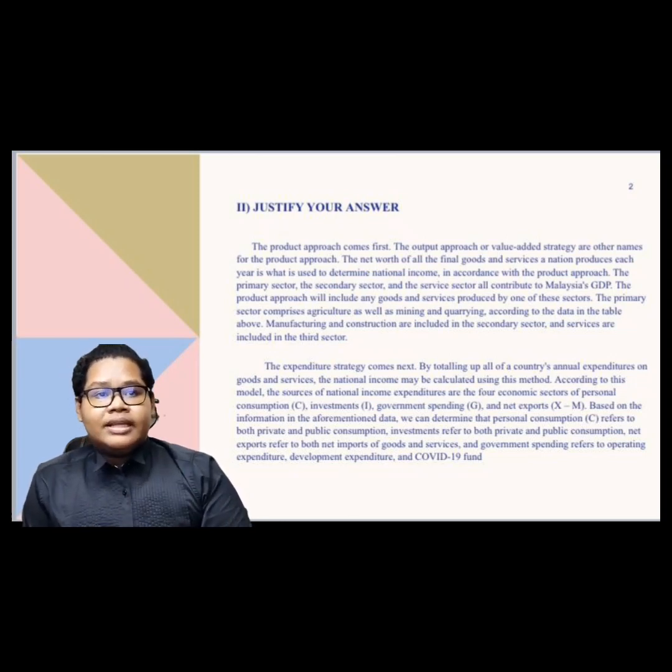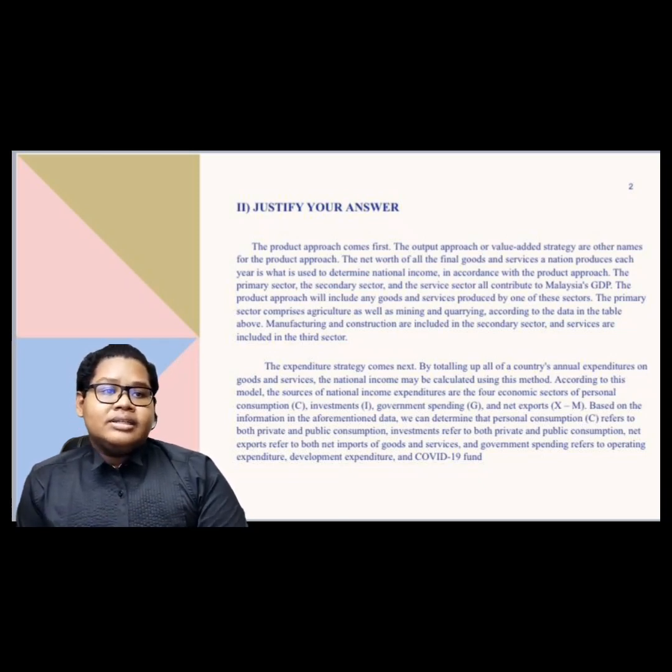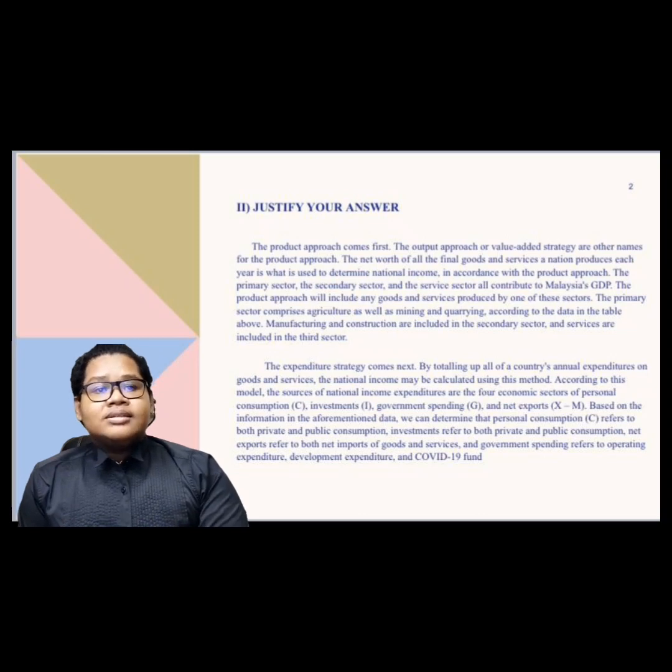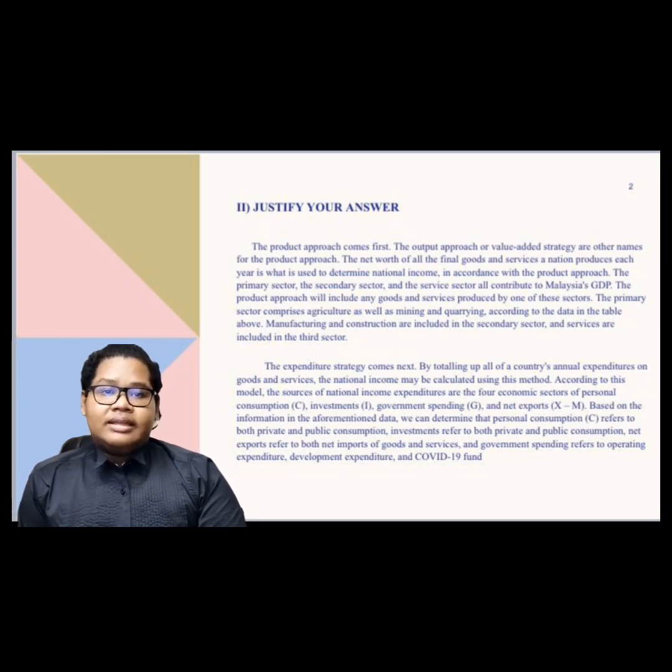The primary sector, the secondary sector, and the service sector all contribute to Malaysia's GDP. The product approach will include any goods and services produced by one of these sectors. The primary sector comprises agriculture as well as mining and quarrying. According to the data in the table above, manufacturing and construction are included in the secondary sector and services are included in the third sector.